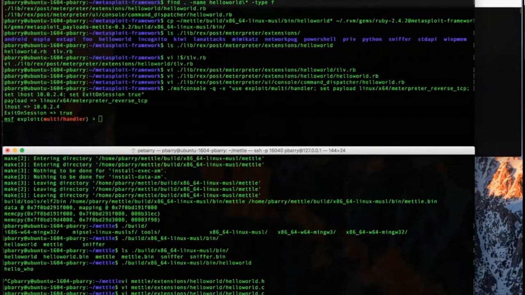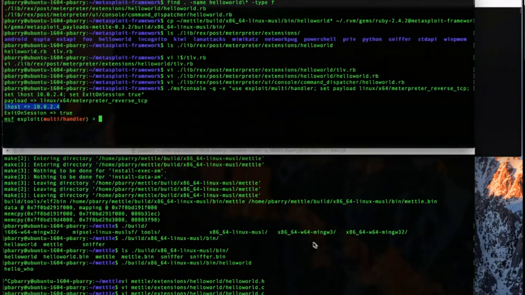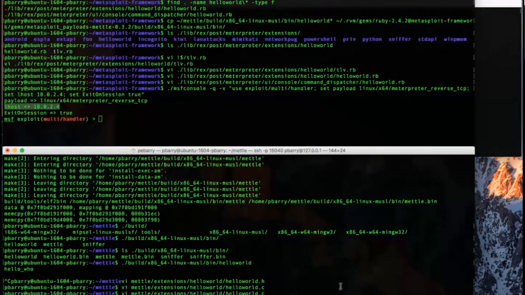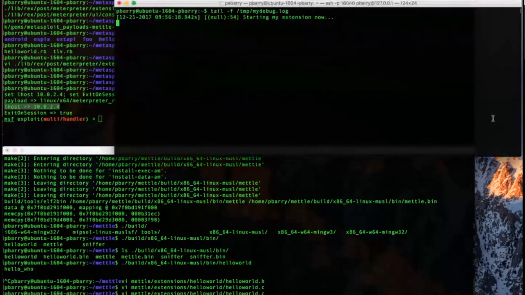So you can see from this command line I'm saying, okay, I'm going to take the Mettle that we just built. This is the one we just built, and I'm going to say try to connect to this URL, which is where my handler exists, and you can see it's listening on 10.0.2.4, debug 3, so I can actually see debug going on.